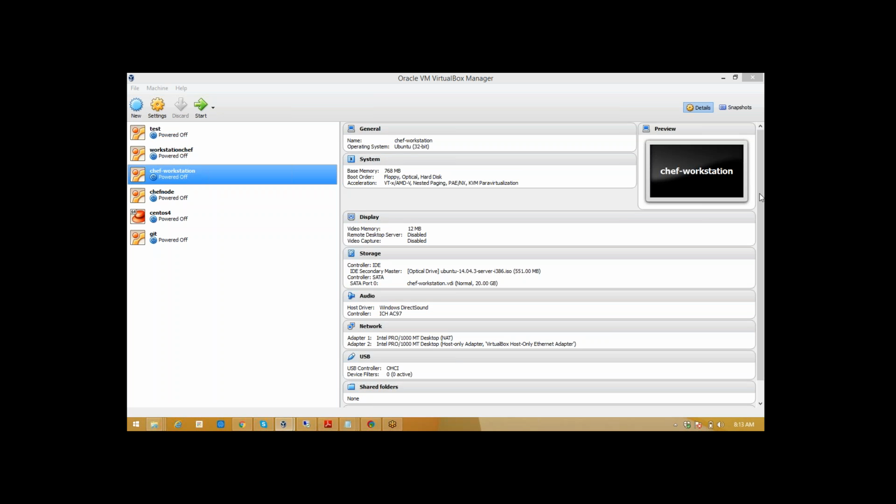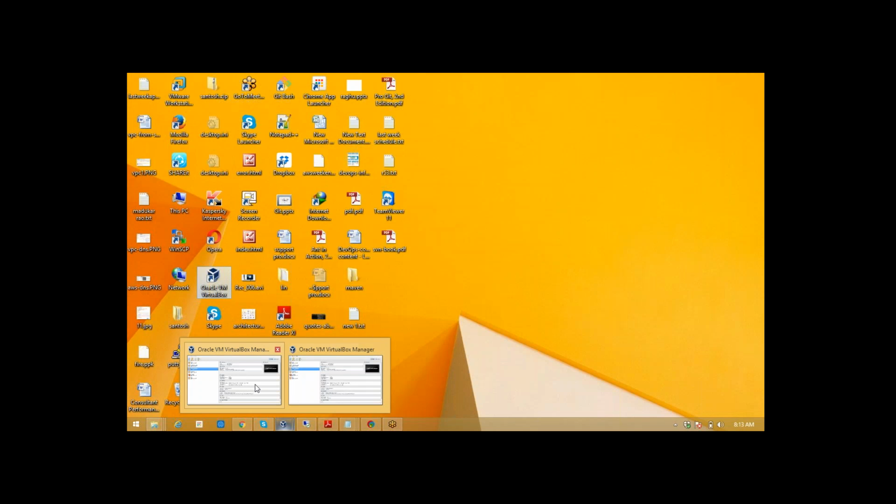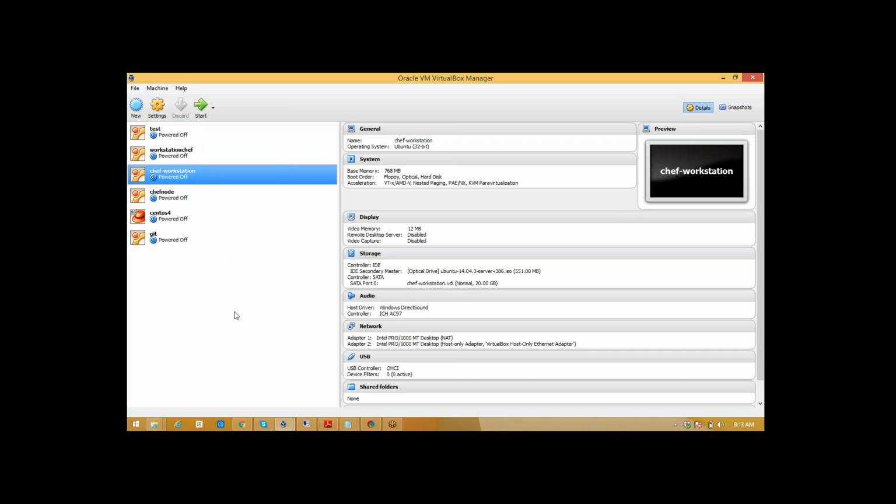What is Oracle VM? Oracle VM is a virtual box where you can install multiple servers and multiple operating systems in a single go. See, these many servers I've installed. Individually, each is an isolated operating system, isolated server. Okay, means on Windows we can install Linux and everything on a virtual box, right?